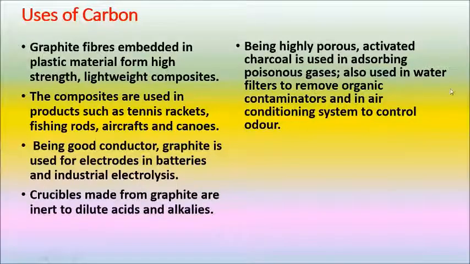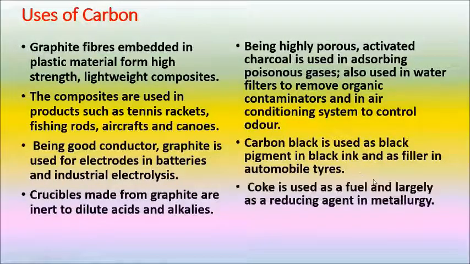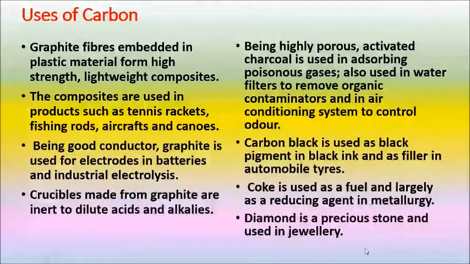It is also used in water filters to remove organic contaminants and in air conditioning systems to control odor. Carbon black is used as a black pigment in black ink and as a filler in automobile tires. Coke is used as a fuel and as a reducing agent in metallurgy. Diamond, as we know, is a precious stone and it is used in jewelry. So these are the main uses of carbon.